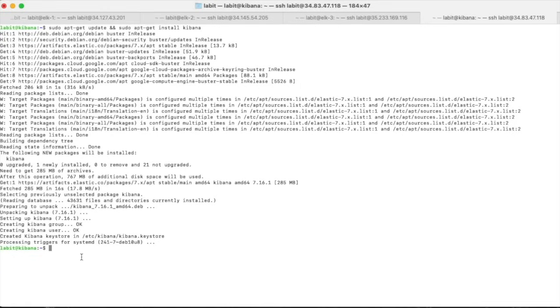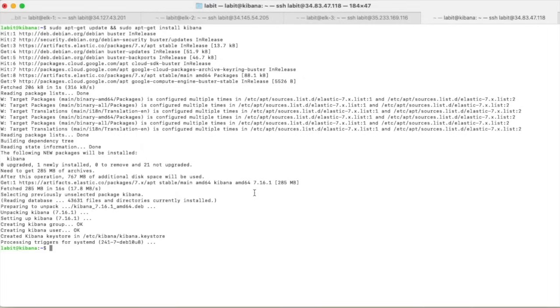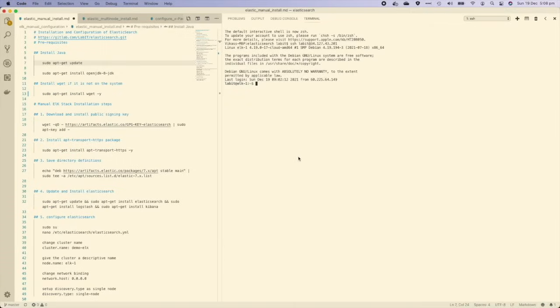Now as you can see, Kibana got successfully installed on this machine. After Kibana is installed, I'll move on to the Visual Studio terminal so I can reference my notes while I'm configuring the services. Here on screen, I've got my Visual Studio Code window open with my notes on the left hand side and the terminal on the right hand side. Up top, I've used this plus icon to create 4 tabs, each into my individual node on the GCP account. So first, we'll start configuring the ELK1 machine.